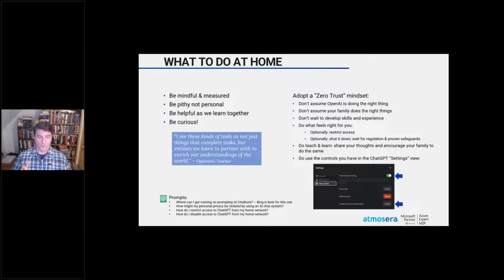However, we talked about that persistence challenge, and we talked about the future in terms of it being unknown. But there's also a chance that someone might inject some unwanted information into the stream, which is more of a typical kind of challenge than something that's distinct to this sort of thing. So in all cases, when you're at home, you need to be mindful and measured about what you're doing.